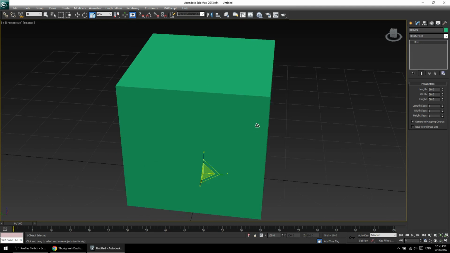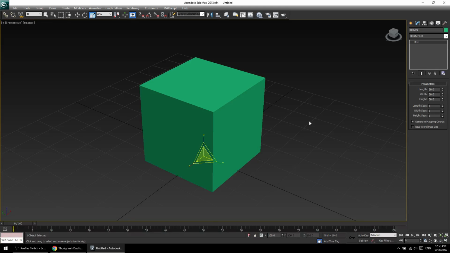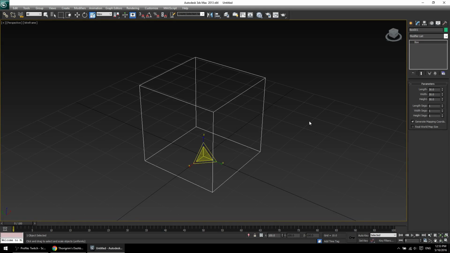What they do is F3 will change you automatically from shaded to a wireframe viewport. This can be really handy when you want to select this vertice or this vertice, and not both of them. So knowing that you can see through your shape and what's on the other side when you make a selection of some kind is really handy. There's so many reasons that this is actually helpful.